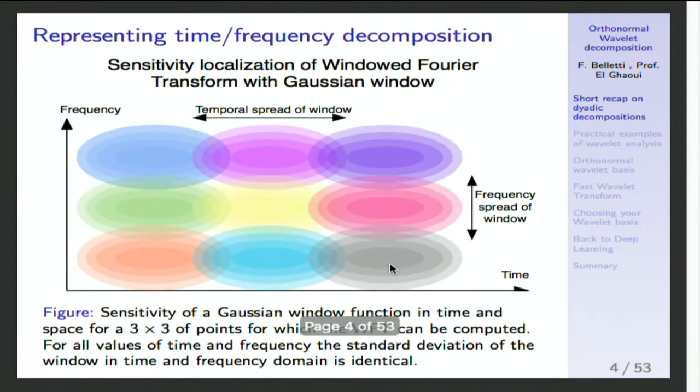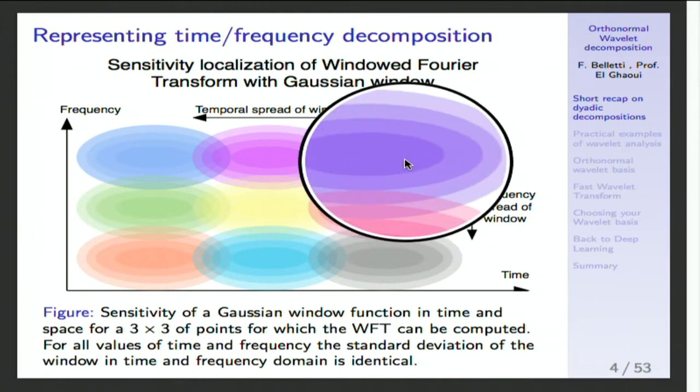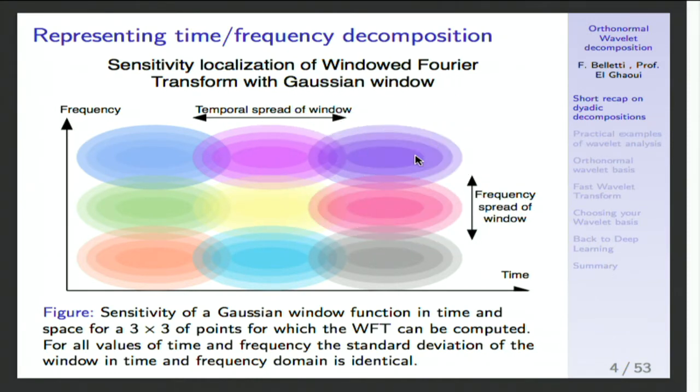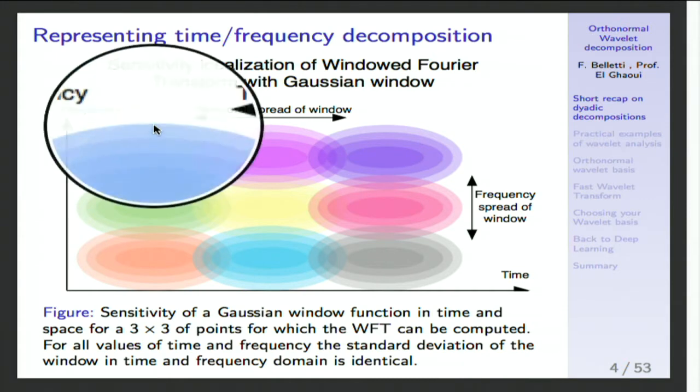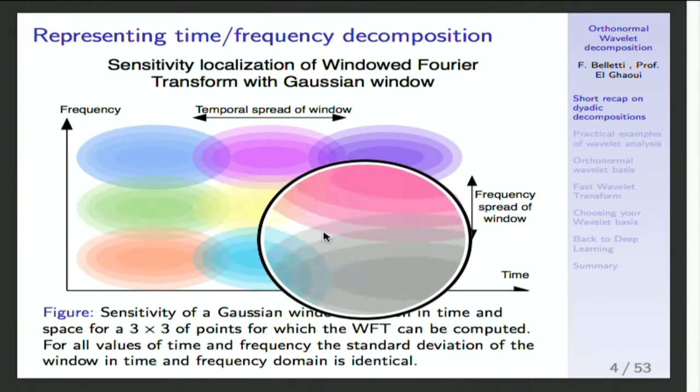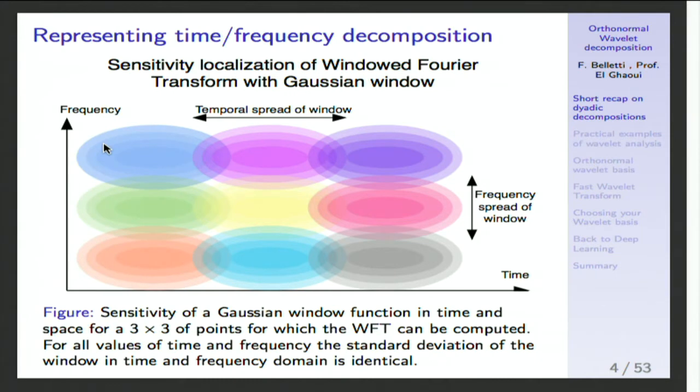The reason why we were doing that is in fact related to this Heisenberg uncertainty principle. If you remember the representation of the windowed Fourier transform in the time and frequency domain, you had a theorem that told you that each atom of this representation of the time series has to have a non-zero area. And therefore, in the case of the windowed Fourier transform, because your spacing in the time domain is constant, you have a constant spacing in the frequency domain. That's not really great, basically.